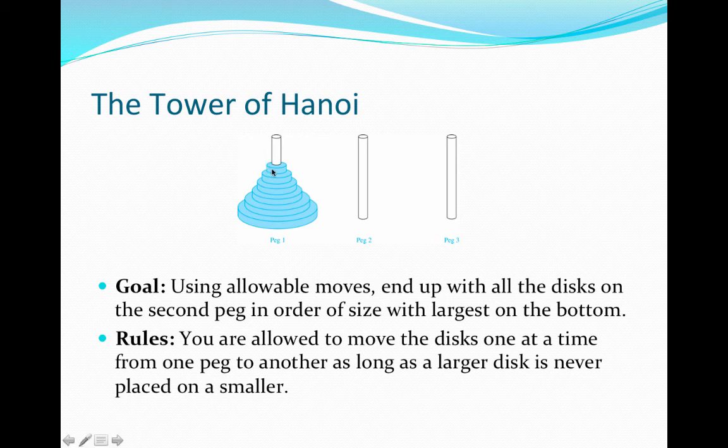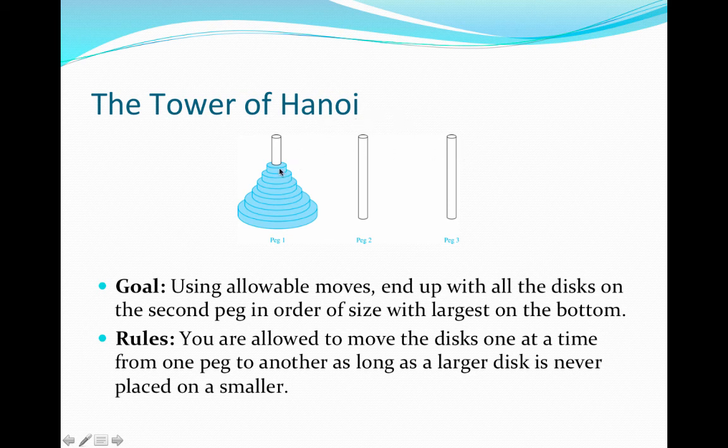So our first move may be to move this smallest disc to, say, peg 3, because we want it to be on the top when we get to peg 2. If we move this smallest disc to peg 3, then our next disc is larger, so we cannot move it to peg 3 because it would go on top of a smaller disc, so we'd have to move this larger disc to peg 2. But then coming to the third disc, it's larger than both the top 2 discs, which are on peg 2 and peg 3, so we can't actually move disc 3 to either of these pegs.